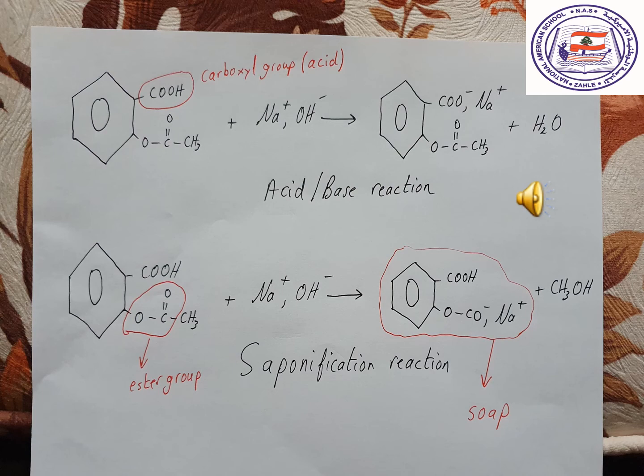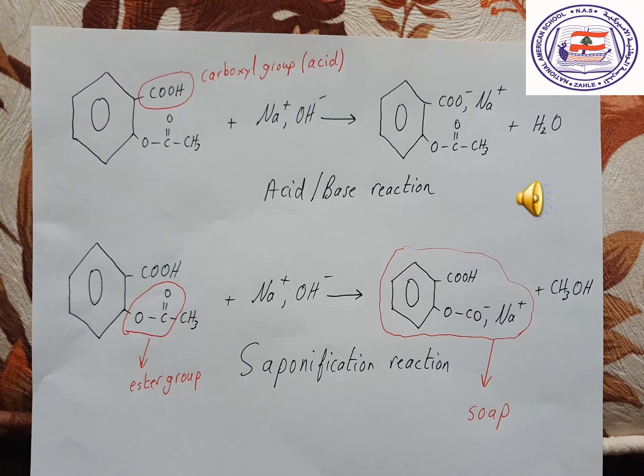As one can see, during this reaction, the carboxyl group loses the H, and the H is picked up by the OH- to produce the H2O, and the Na+ will simply attach itself right next to the COO-. So in an acid-base reaction, the aspirin is simply involved using only its carboxyl group.